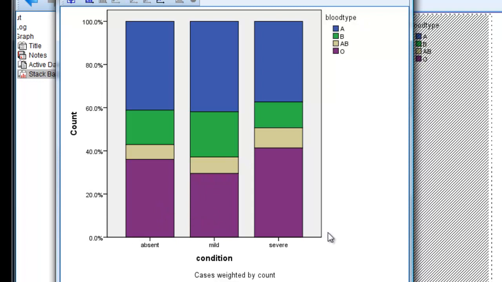The trouble with this type of bar chart is it's not giving any idea of the actual proportion of weighting we need to give to each of these conditions or blood types. You can either have it showing the proportion of blood type, or we can have it the other way around and showing for condition. We can't have it showing overall the relationship, and we're going to look at another way of creating that in a minute.